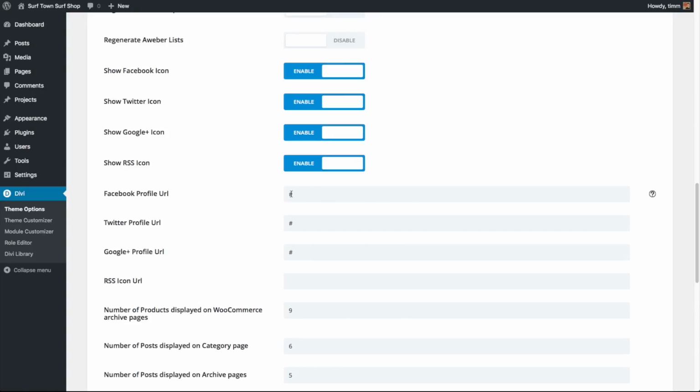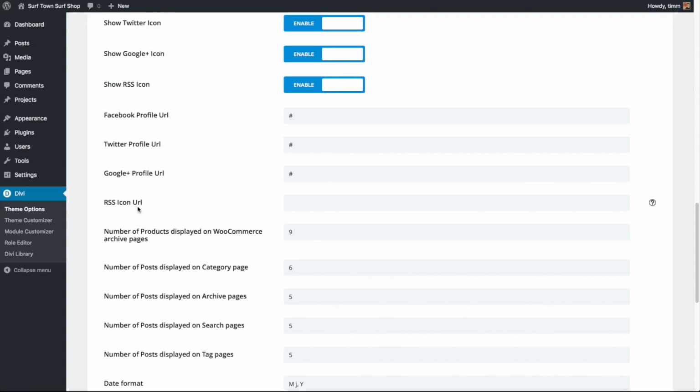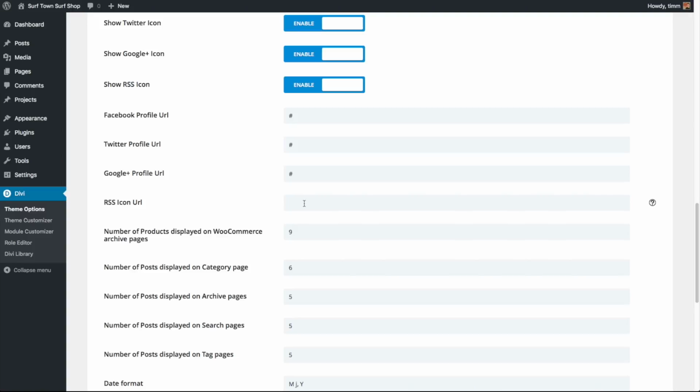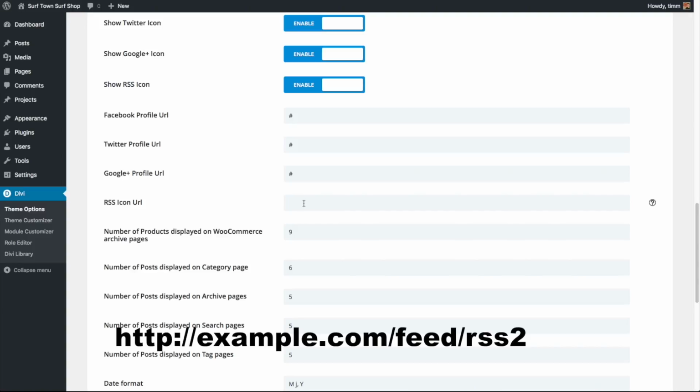Then you would add the URL to your Facebook, Twitter, Google Plus, etc. account right here, and your RSS icon URL, usually in WordPress, would be the name of your website /feed/. And then if you're getting more advanced and you're using a specific version of RSS, it'd be the name of your website /feed/rss2, for example, if you want it to display the RSS2 feed for your website.